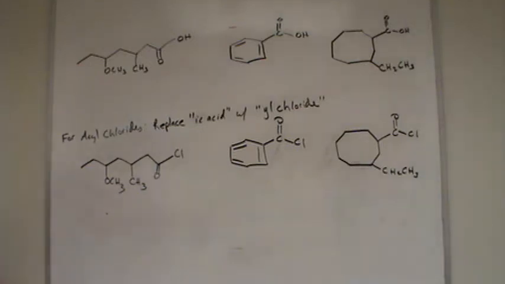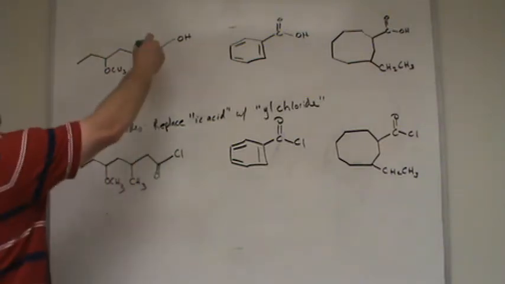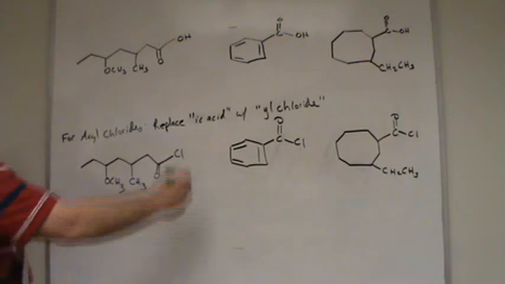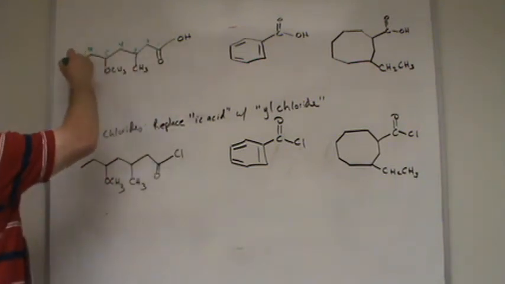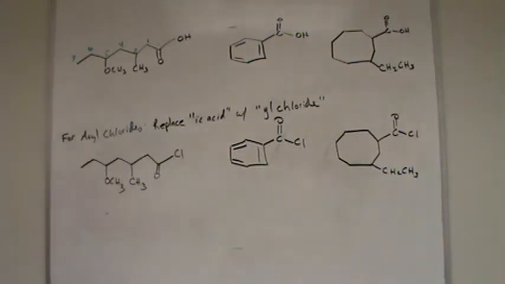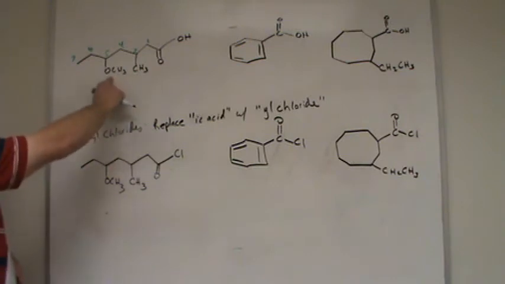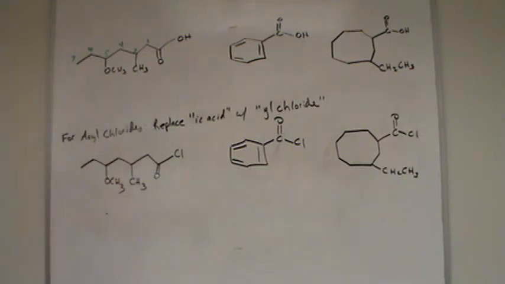So let's continue on here. Let's name a few more carboxylic acids and then shift to acyl chlorides or acid chlorides. I put them together on purpose so you can see that we name them very similarly. So if we start our numbering with this more complicated acid here, carbon number 1 at the carbonyl carbon, our longest chain has 7 carbons. So it'd be heptanoic acid. And then we have a methyl substituent at the 3 carbon and a methoxy substituent at the 5 carbon.